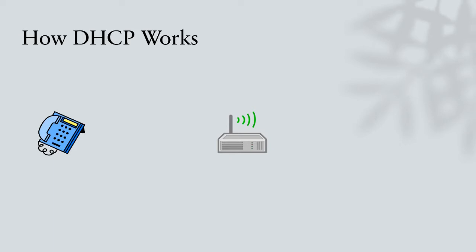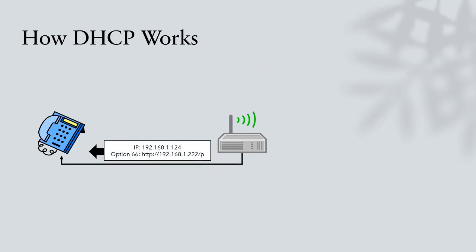So we have our phone there and a router in the middle. And when you plug in the phone, just like when you plug in any network device, it's going to go on the network and say basically, hi, I'm new here, can I have an IP? Your router is going to say, yes, you can. That's one of the things your router does via its DHCP options or your DHCP server, is it will hand out IPs to devices new on the network. And because you've set it up this way, the router will also pass option 66 to any device that asks for an IP.